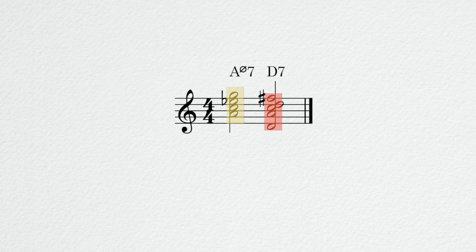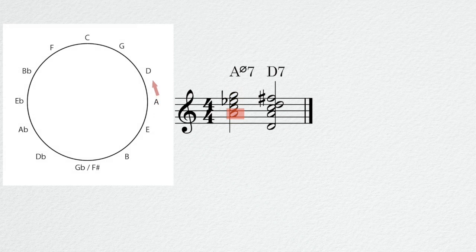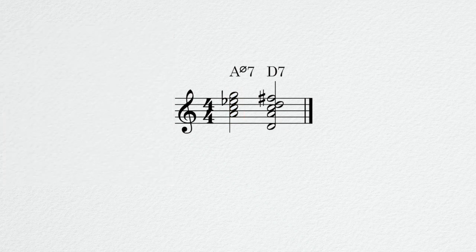So we've got the chord types in the right spot. Then you just have to look at the roots. Do they go down a 5th? A down to D? Sure enough, A to D is a 5th. It's a half diminished chord going to a dominant 7th chord. So it's a 2/5 of something. Well, what would it be?